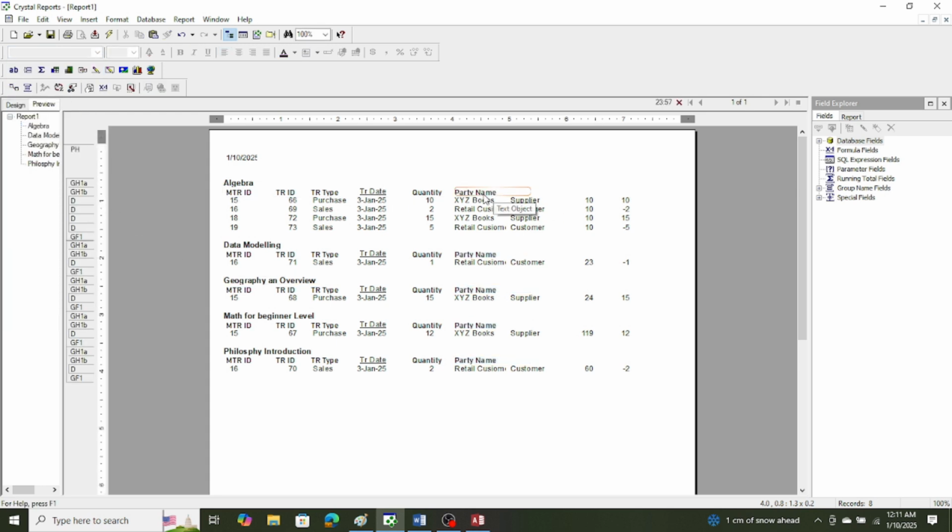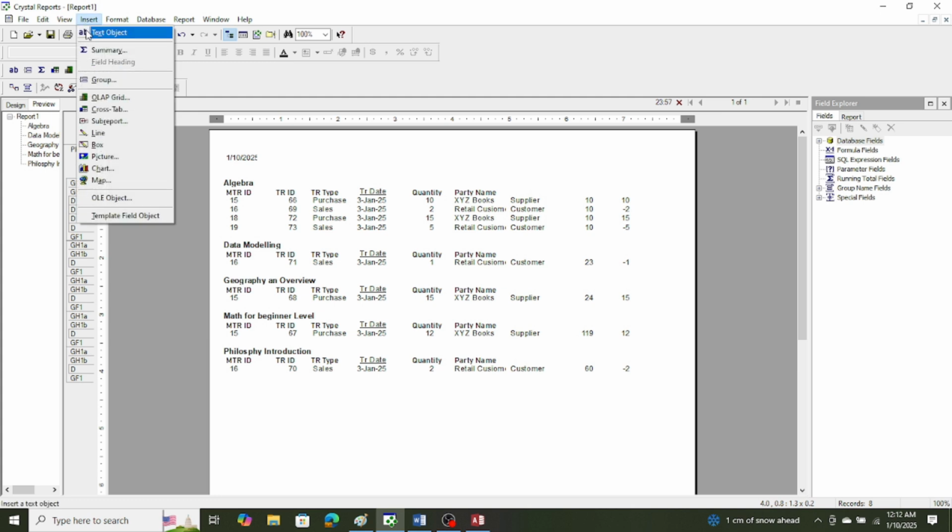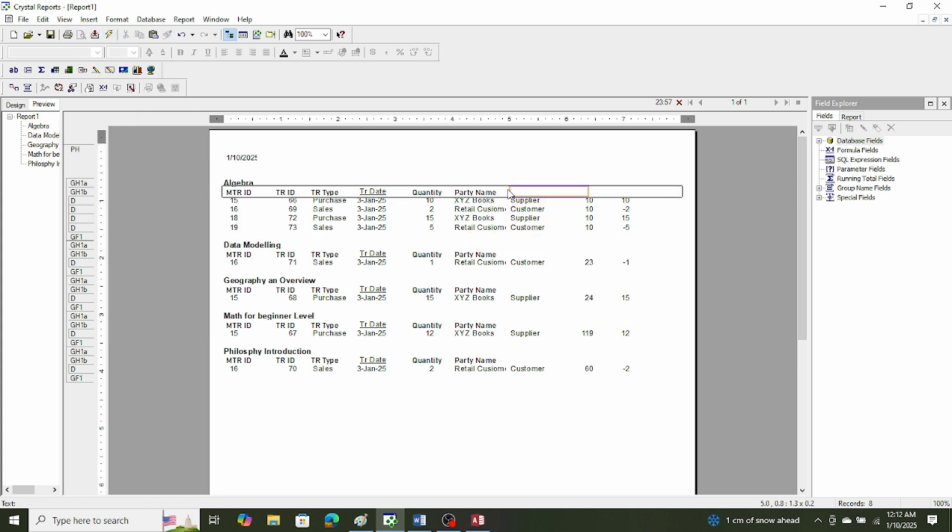Okay, so the party name is a retail customer. Their business model is either purchasing from the suppliers or selling at the retail store. And these are the party type.